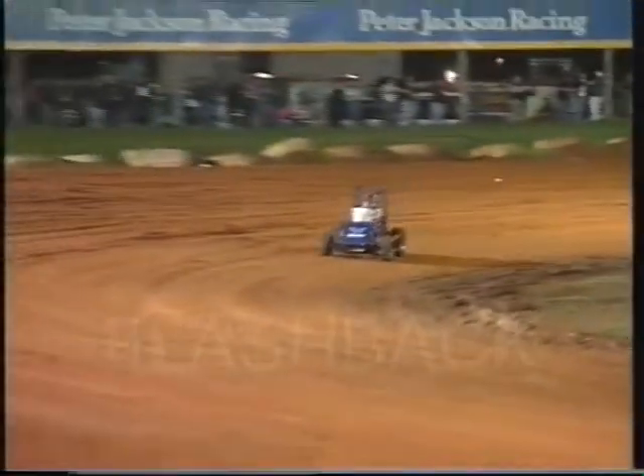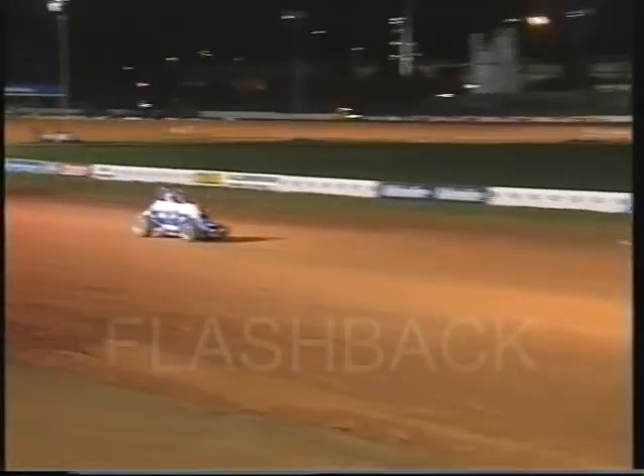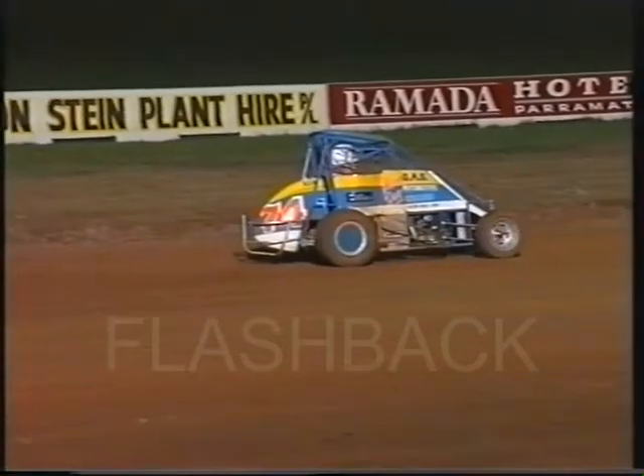Graham again splits the pack — Stephen Graham winds up from position seven, split two packs of two, moving up into position number two. Allen Day race leader, Stephen Graham second, Norm Jackson third, fourth is John Field. Troy Jenkins back into the pit enclosure — more problems for team Jenkins number 78. Allen Day has all but stopped. Here comes Graham around the outside again — a new race leader. Allen Day trying to hold his line, Norm Jackson a little bit shaky out of four. John Field and Stephen Graham making their way through. Unfortunately Allen Day hasn't got enough in reserve. Stephen Graham will lead from the restart. Allen Day has switched the car off — not a happy chappy.